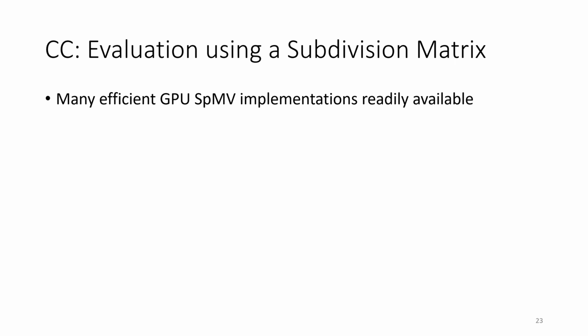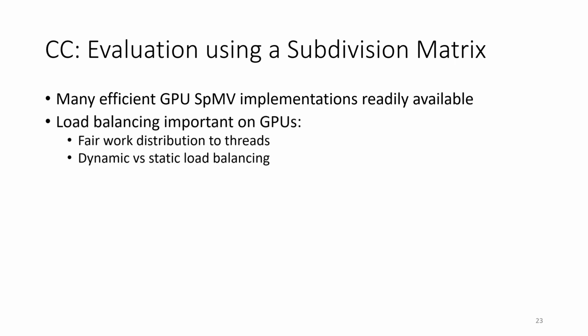There are many very efficient SPMV implementations for GPUs available, and it is still a very active field of research. One very important aspect when optimizing GPU SPMV is load balancing between threads, as the execution takes as long as the longest running one. This means that the available amount of work needs to be distributed evenly among the available threads. SPMV implementations usually apply some sort of dynamic load balancing that analyzes the matrix at hand and adapts the load balancer accordingly. This, of course, introduces some overhead for the analysis.